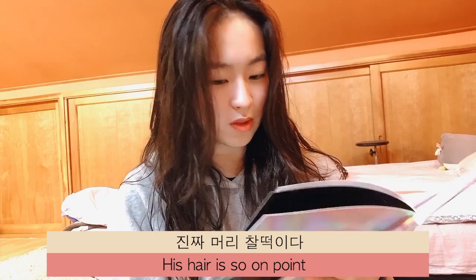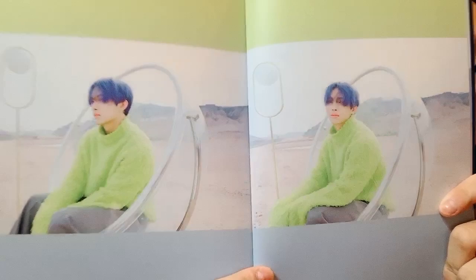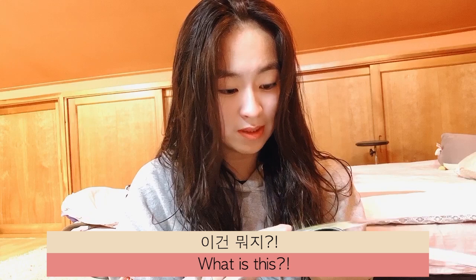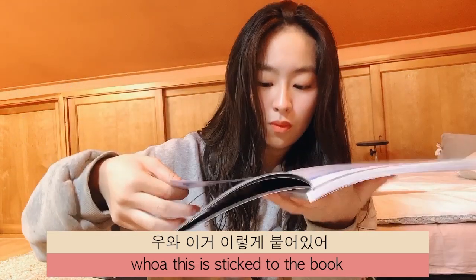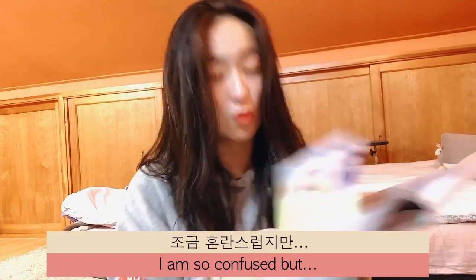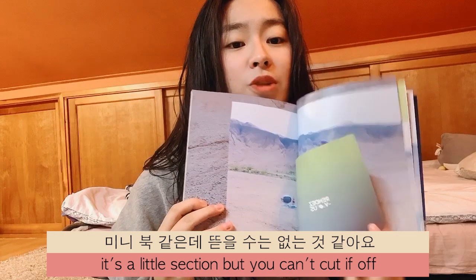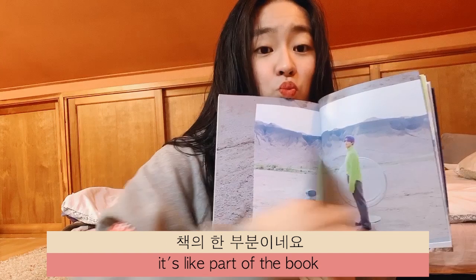Wow, the hair really suits it. What is this? Wow, it's attached like this. I'm so confused, but it's a little section, and you can't cut it off. It's like part of the book.